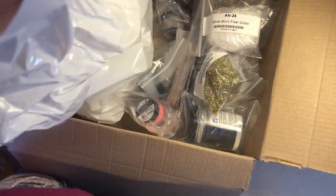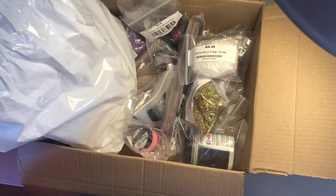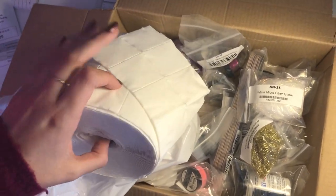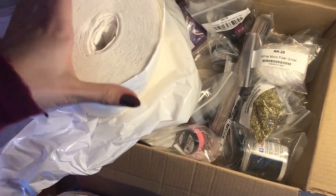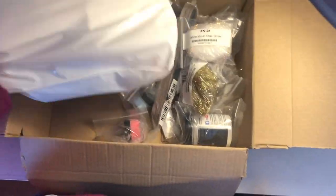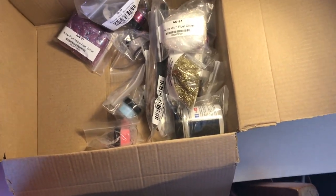This is the 500 lint-free wipes roll twin pack. So they're these things and you get two of them in there and they just last forever. I'm pretty sure it was like £5 for the two. So you get another roll in there. Really good value and they last for ages. I've only got one left of these, so I thought I'd have a couple to keep them going.